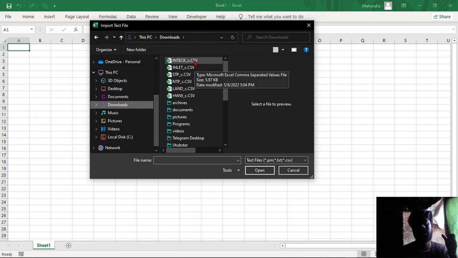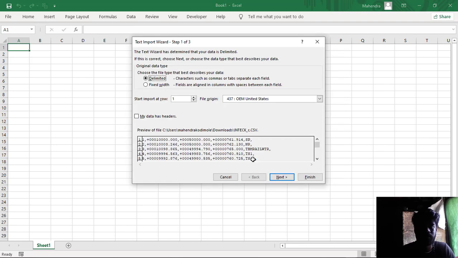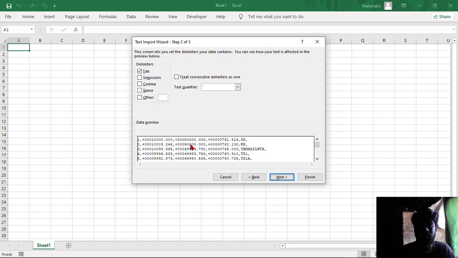If we got Excel, then we just open and copy the data. I am importing it. After this just click on next. Then we are getting data like this. We want this data column wise, so after every entry we can see a comma, so I am selecting delimiters as comma. Then you can see the data is sorted into columns. So I am clicking on finish.